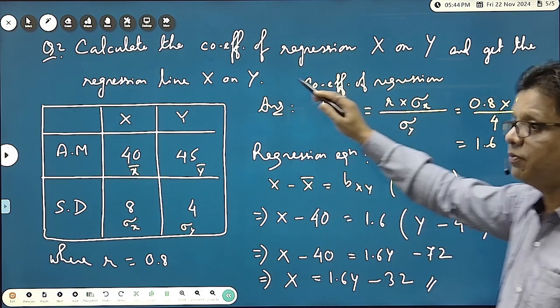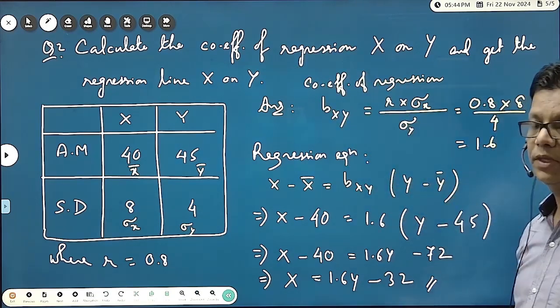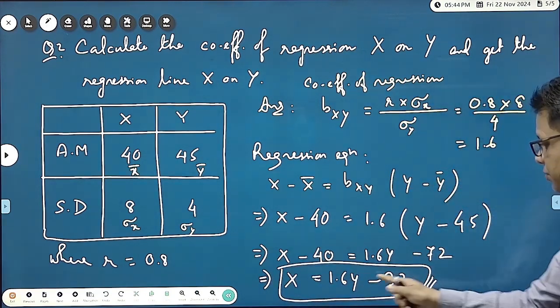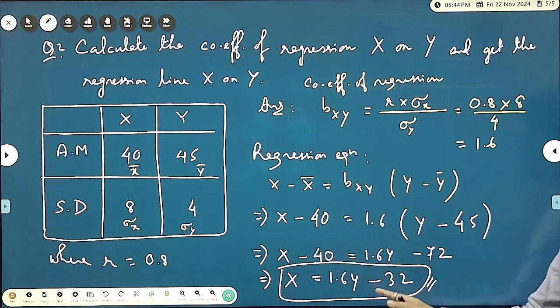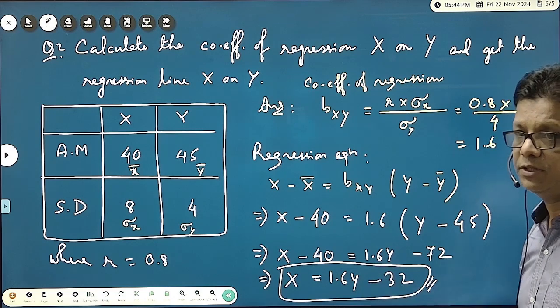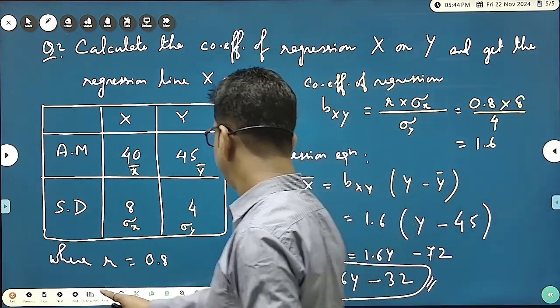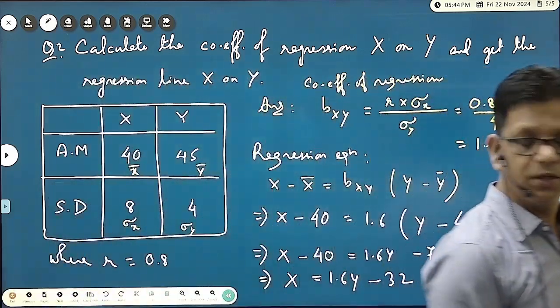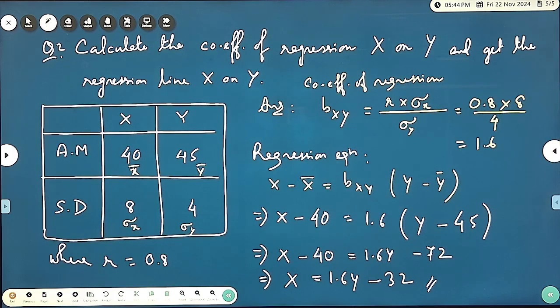The question is, which of the following is the correct regression equation x on y? One option will be this, another option will be, supposing, 32y plus 1.6. So all four different equations will be given, and you just have to find the correct one. That is why, in statistics, even maths, it is the same paper. You must have correct knowledge about which formula is to be used. Okay, so now our regression and correlation is also over.